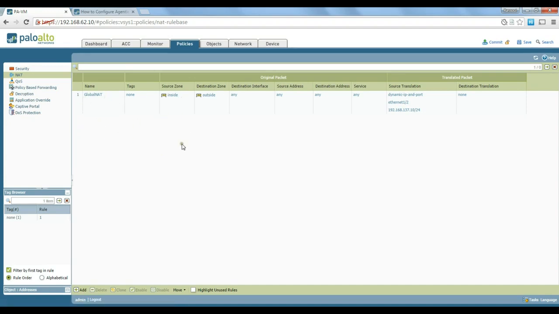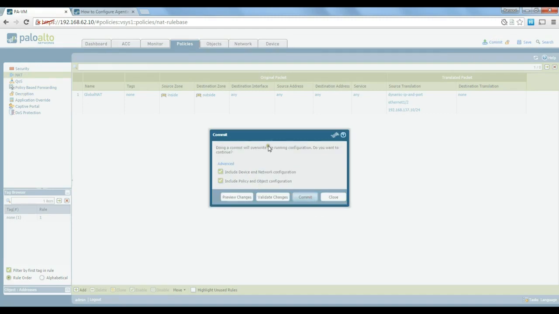So these couple of things that I've done are just to provide basic connectivity and making sure that we have internet access on the PC. So we just commit the changes that we've done.